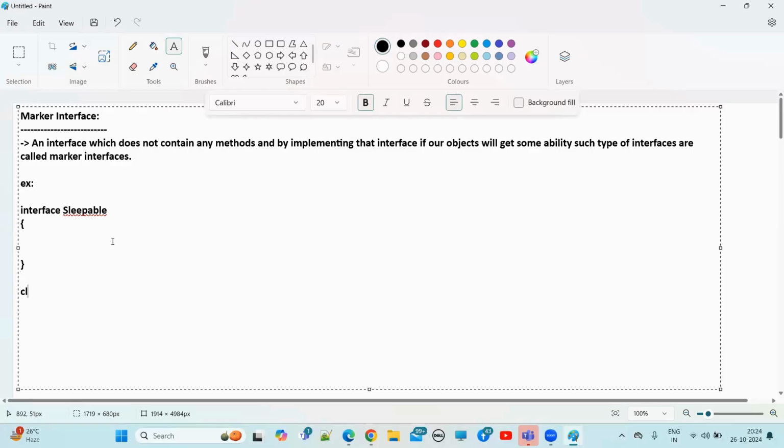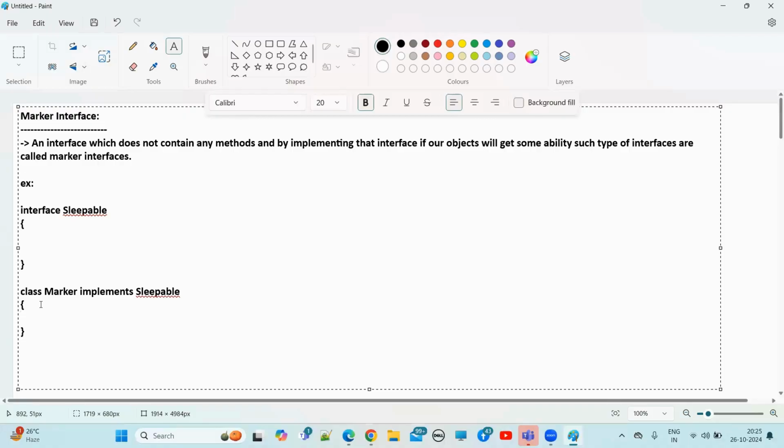Now I'm having a class, some class name, Marker, which implements Sleepable.